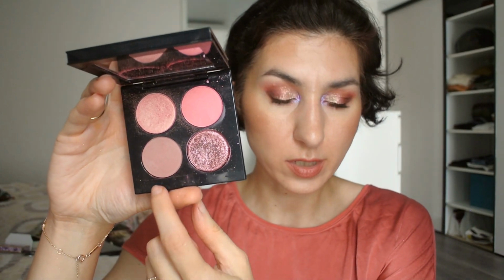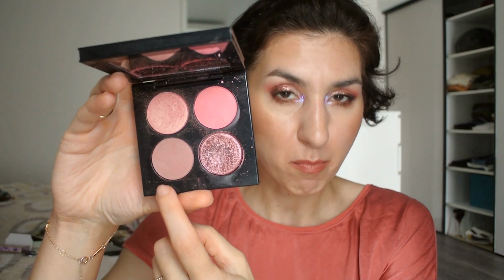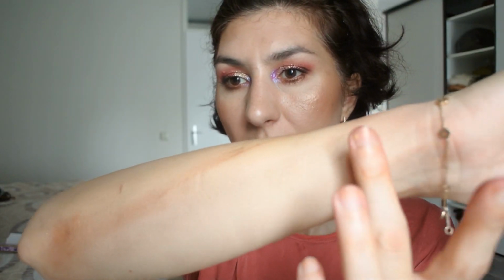Grabbing my Eternal Eden quad, where I would like to swatch this neutral, more mauve-toned matte shade up against Secret Eden, and I do think that the one from the Eternal Eden is probably cooler in tone and more reminiscent of the one from Divine Rose 1, but still.